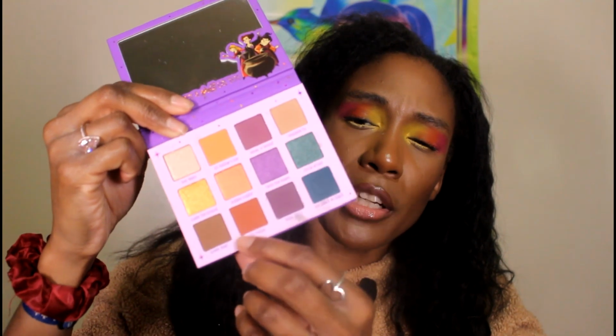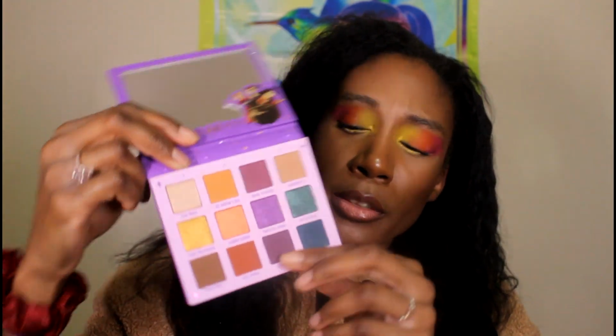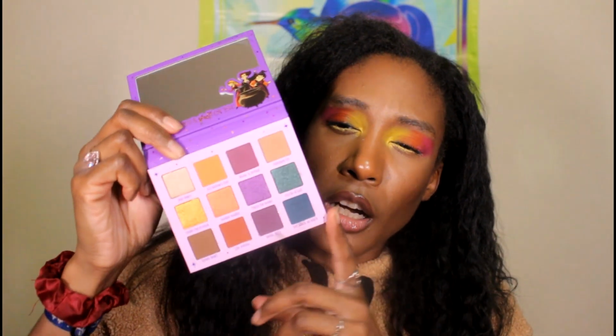Anyway, next we have the Hocus Pocus ColourPop Witching Hour palette. So this was the second Hocus Pocus palette they came out with. I wasn't a huge fan of it. I did take this one shade out and switch it for something else, so that way I have more of the tones that I prefer with it. But it's a pretty boring basic palette. This is my least favorite out of all of these palettes, so that's why it's easy for me to let go of. I have the first one, which is my favorite, then I have the third one, which has the best color story but doesn't have the best formula, and this one was just kind of in the middle. It's something I didn't care about, so I was like, I'll just go ahead and let them take it.